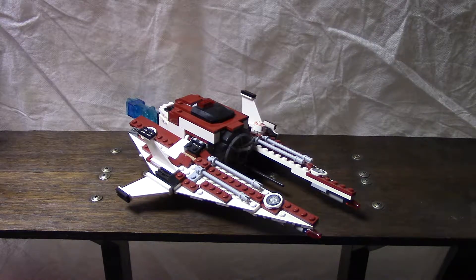Hello everyone, it is Legos Forever and welcome back to another Legos Forever Builds. Today we have my custom built Jedi Starfighter from Star Wars. The reason I said this is custom built is because even though it's built to look like the normal Jedi Starfighter — or at least a cross between many different ones — this is no actual Lego set. I came up with this completely by myself, all by the brain. I'm going to give you a look through of this and I hope you all enjoy it.